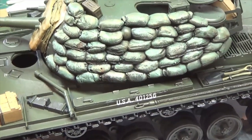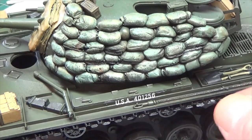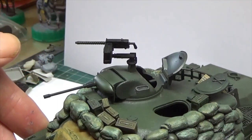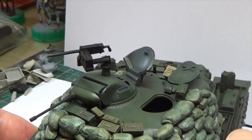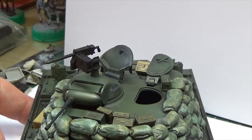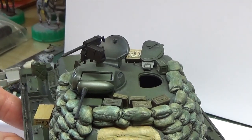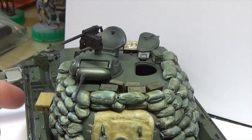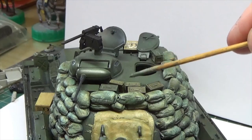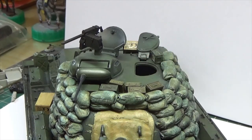We've got our 30 cal up there — not stuck on yet, not properly painted, just came out of the spares box. I've put all the ammo there. I've seen lots of these on fire bases — they used to have those 'mad minutes' where they'd all fire into the bush when they got into a harbor area at night. All lined up — all the tracks, all the blokes — just firing into the bush. Probably more for their own morale. So these ammo boxes are all loose for now, piled up against the sandbags ready for the crew.